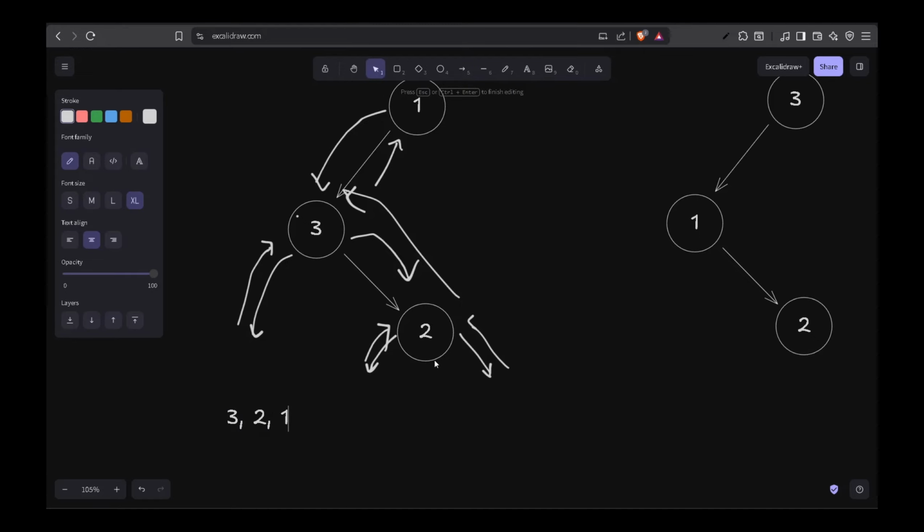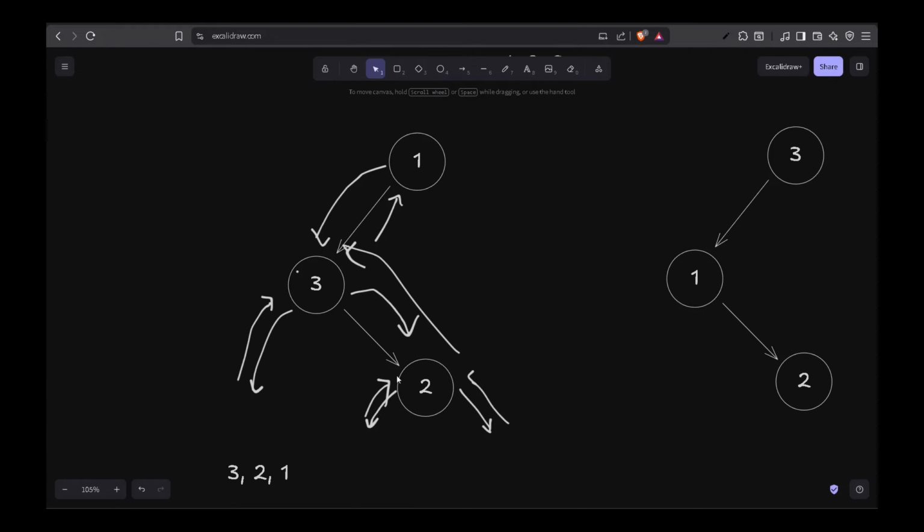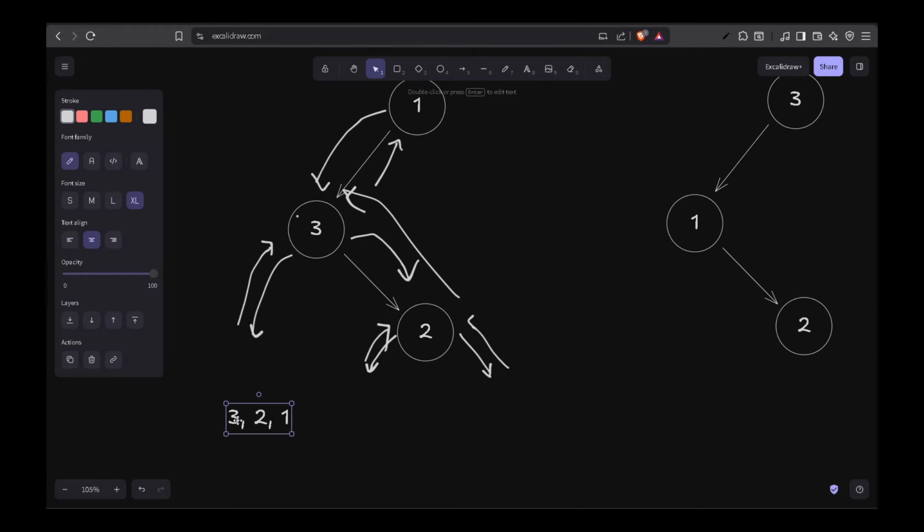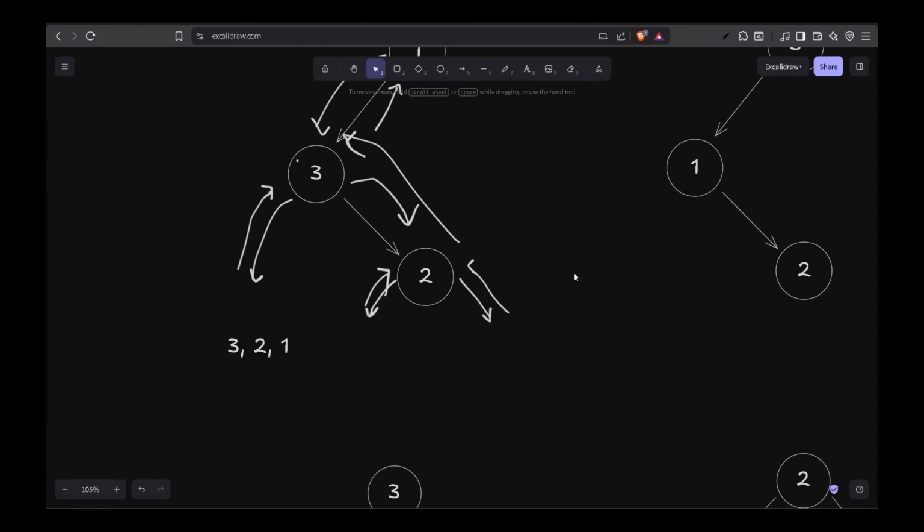So as you can see, this is not an ascending order, right? Okay, so we have done the traversal, we have found the list, right? Now we need to fix the list, and that will give us the answer. That will be the solution, right? We need to fix the list. How will we fix the list?